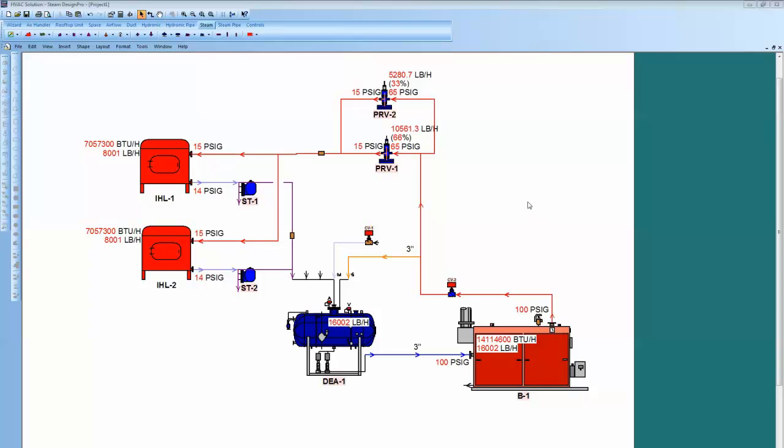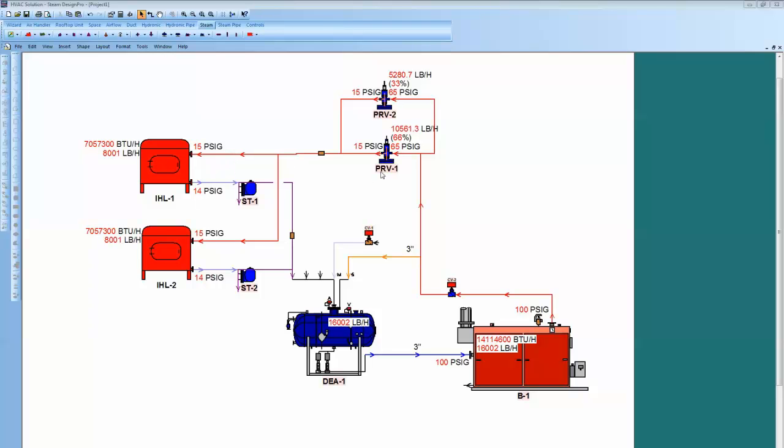So let's get started by showing you below the callouts like PRV 1 and 2, you see there's a pink shading, as well as the steam traps, boiler, composed loads, you can see there's no pink shading. If there's pink shading in the program, that means you have the opportunity to select the product. Doesn't mean it's going to make a selection, but you have the opportunity to.